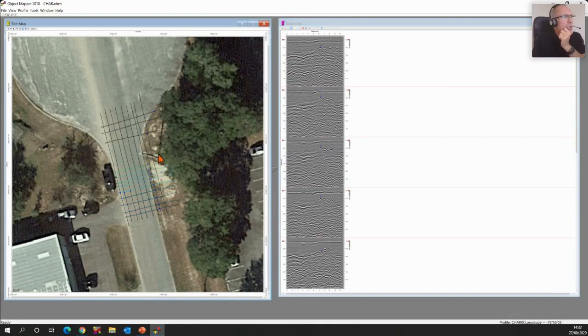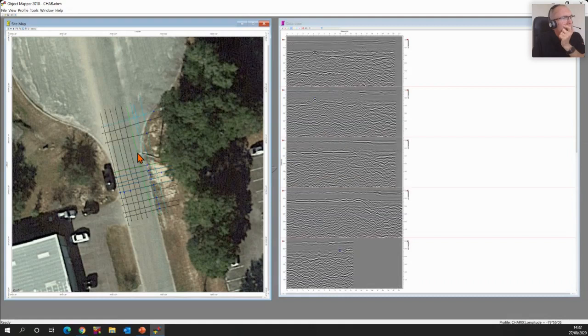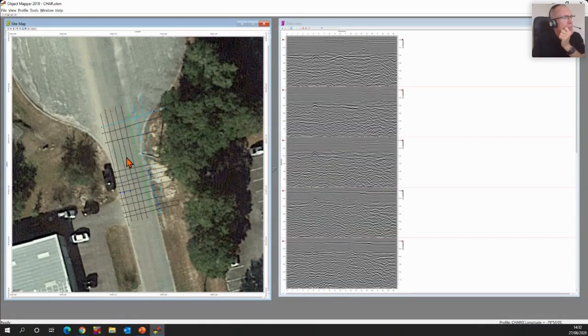So you can progressively go through the data set, and like I say, you can just click anywhere in here and you can see the profiles changing. I'll just go and hit some of the vertical lines across here, and you can see the data changes as I go around selecting the different profile lines.